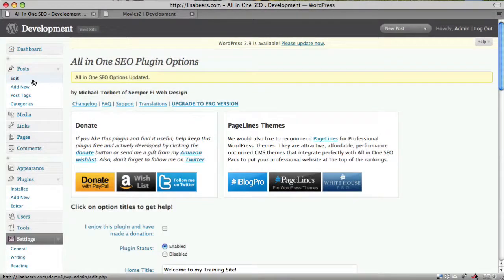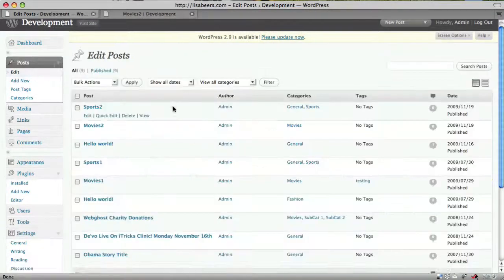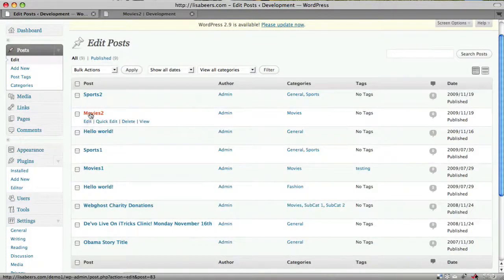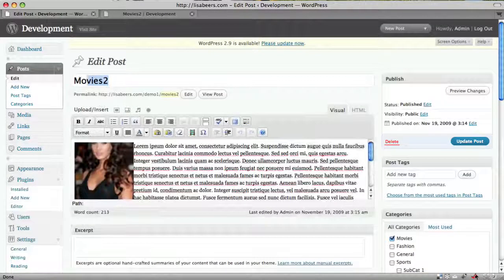So let's come up and look at our post. And the name of this one is Movies 2. This is the information that gets used for your title tag for the page. This is by default. By default, the meta description is pulled from the first few words of text in your post. It's perfectly fine to leave these as is because hopefully you're writing real blog posts and not samples like I am, and hopefully they're going to be appropriately titled to what your content is about.